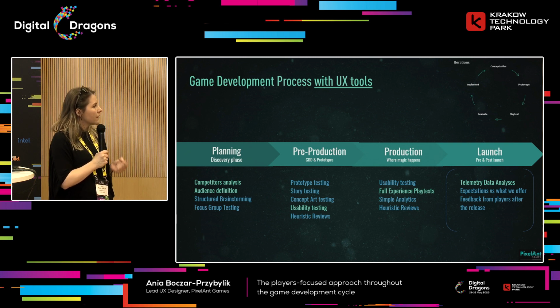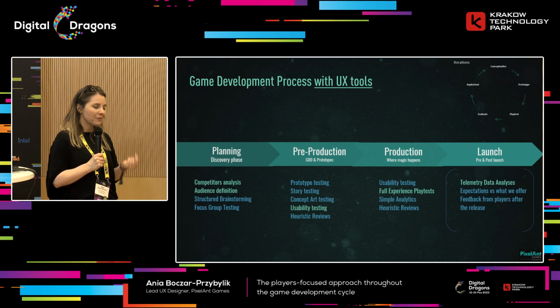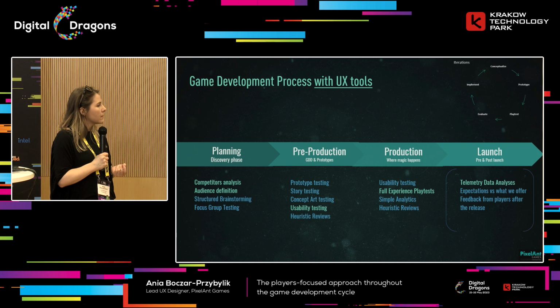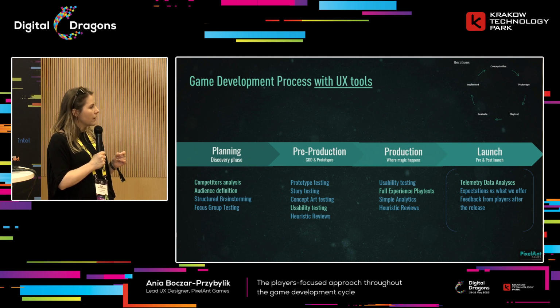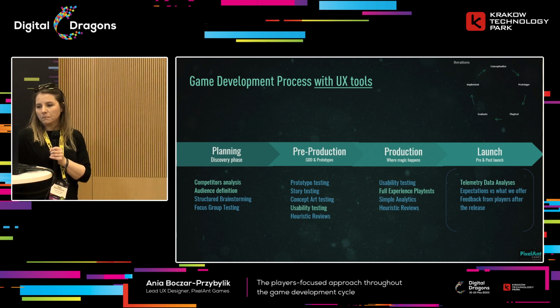And what is important here is the telemetry data. So when we actually launch the game, we release the game, there are a lot of people that are going to play it. It's nice to understand how they move through our game, like where they die, what kind of skills they choose, like when they want to stop playing the game. So telemetry data is pretty crucial, and it's actually eyes for our designers to make decisions.